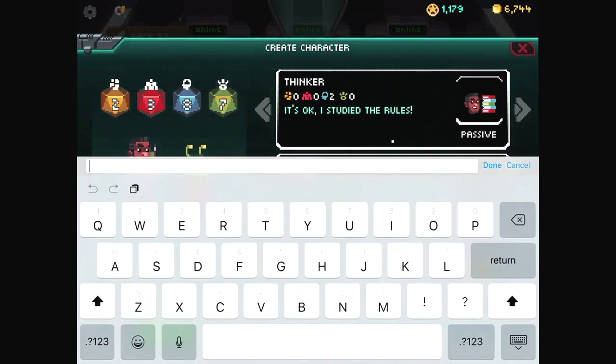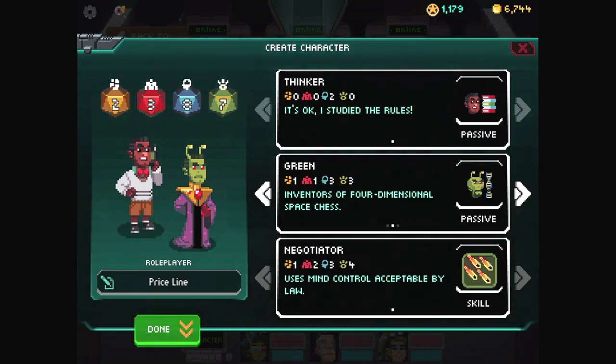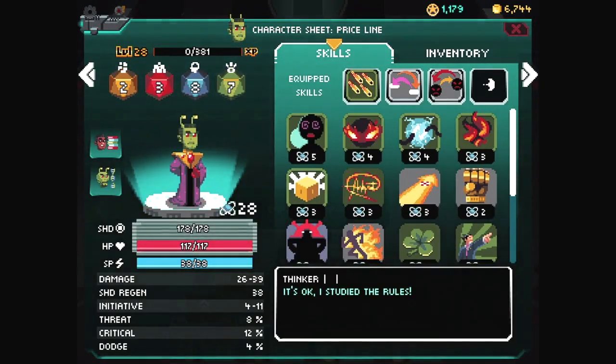So everyone, meet Priceline. Common Negotiator. Priceline. Hello, Priceline. Welcome to the team. Now then, what can we get for you?